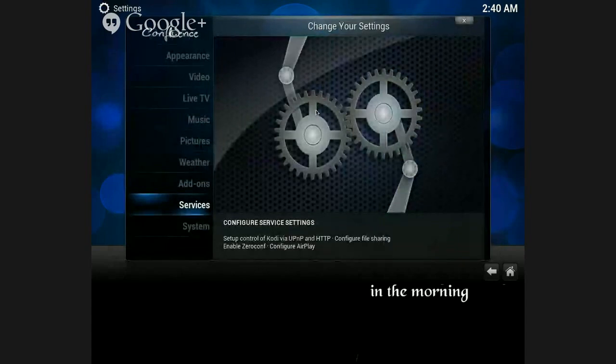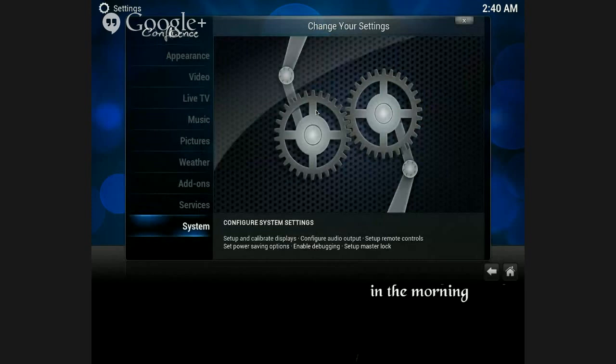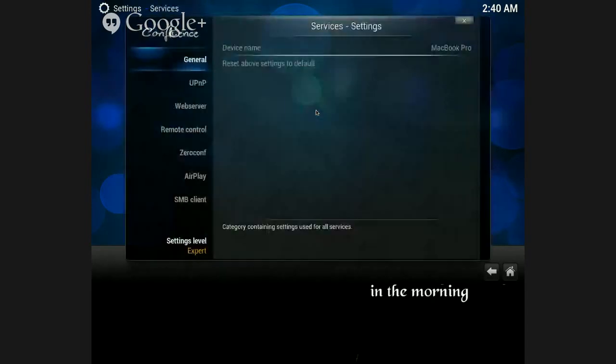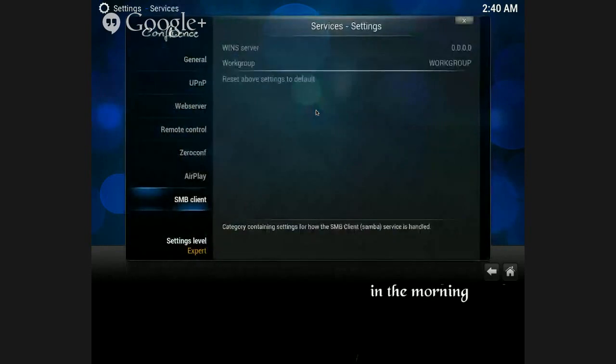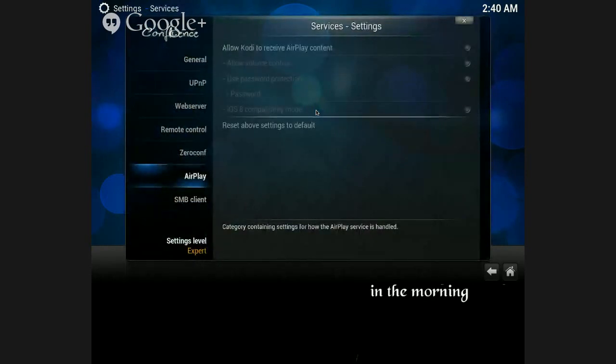One of the cool things, especially if you have Apple products like me, is you can go into services and tell it to allow Kodi to receive AirPlay content. Then you can allow volume control and iOS 8 compatibility.